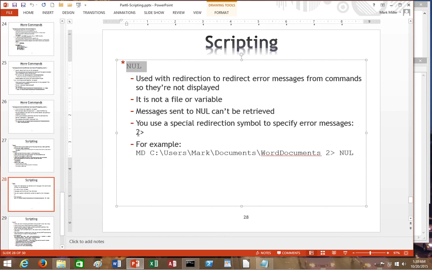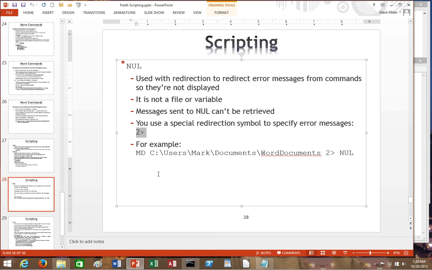All right, so how do you redirect error messages? Well, there's a special redirection symbol that you use. You use a 2 followed immediately by the greater than sign.